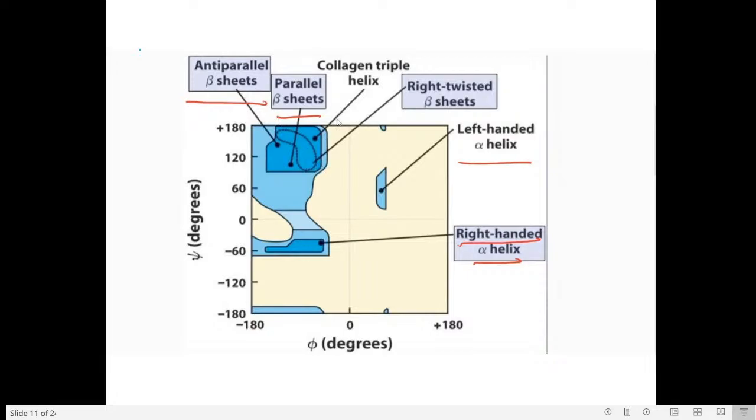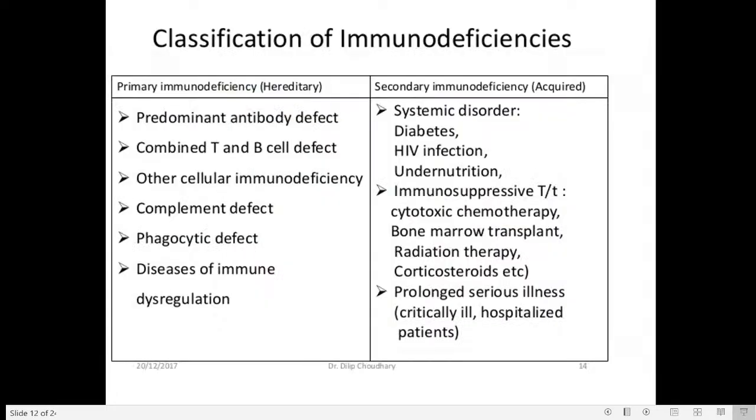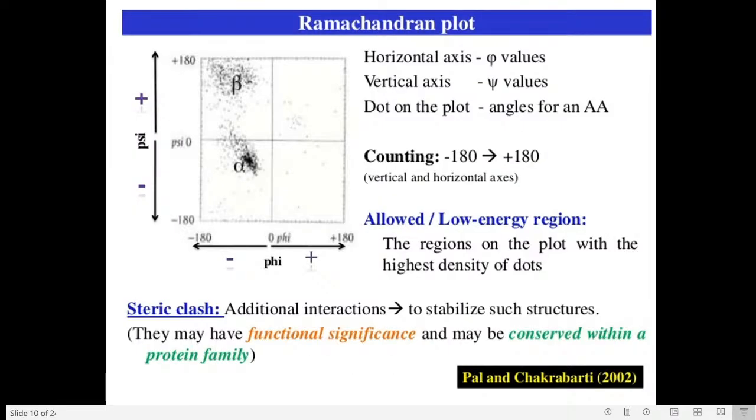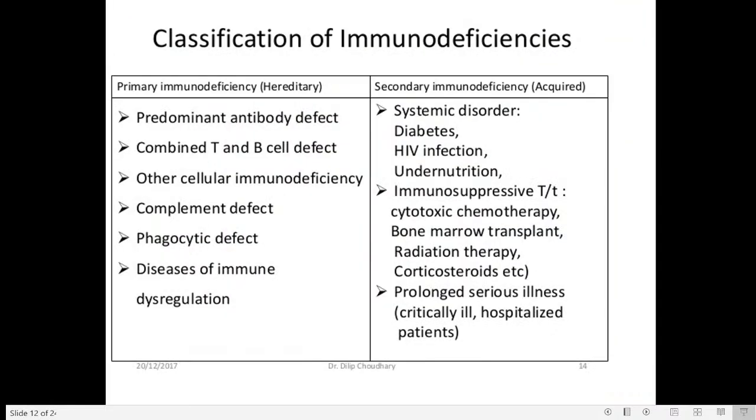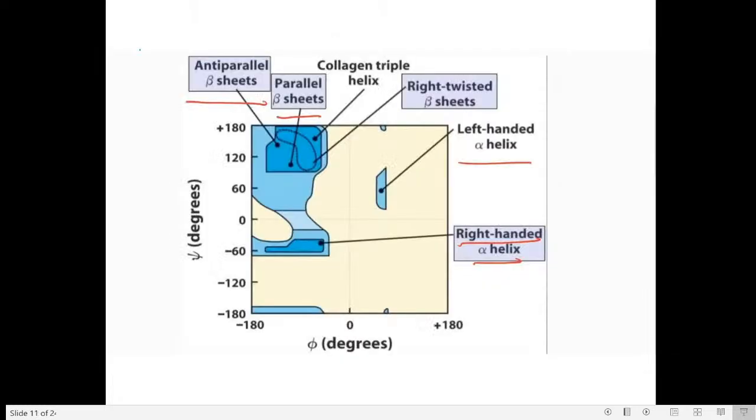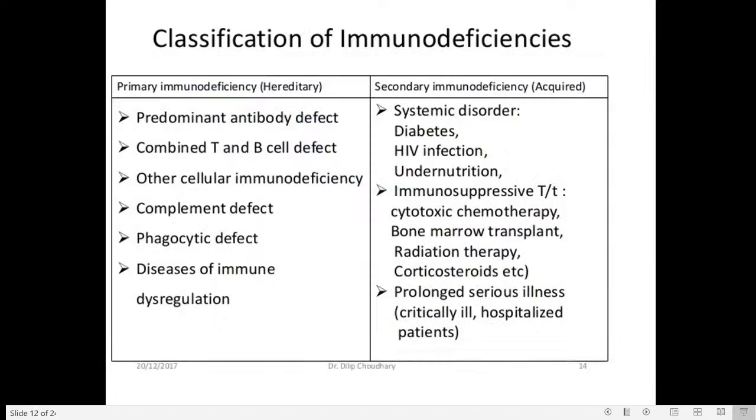This center area. Then the collagen triple helix is also there, occupying the top area. This is all about the Ramachandran plot. Okay, I think you may understand these concepts. The amino acids are dotted in that area, specifically the amino acids that are placed in the beta sheets or in the alpha helixes. So we need to understand the basics of this concept.